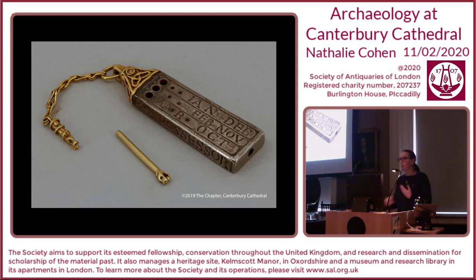So within the post-medieval disturbance, one might say, and yet it has survived with not only the main body of it attached, but also with its gnomon, I think this is called, which is what allows you to use it as a sundial. So this slots into these little holes at the top here. You've got the months of the year on either side, and you have a dedication to both the maker and the possessor around the edge of the artifact itself.